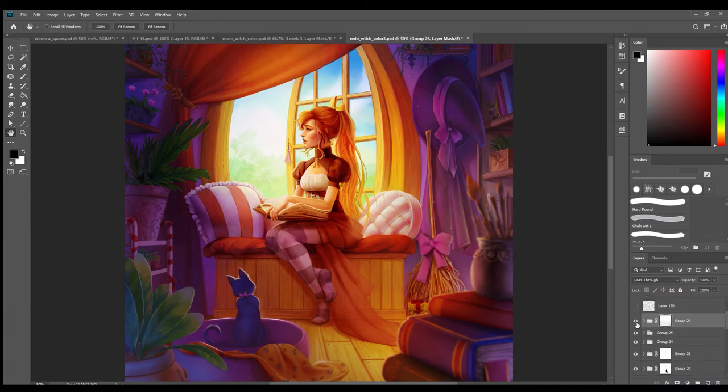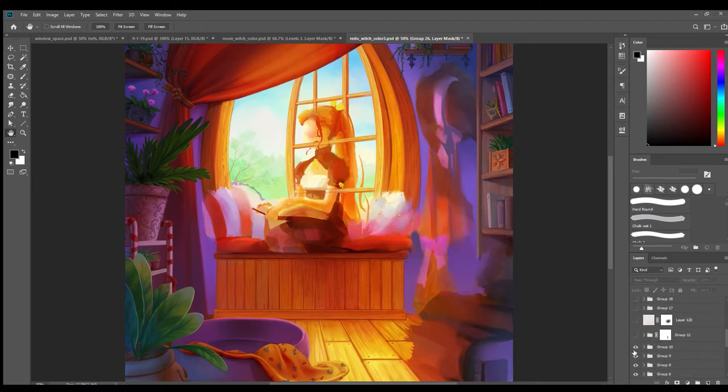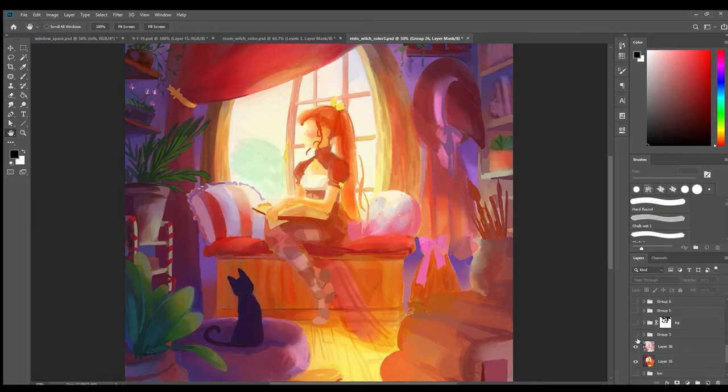Here's the finished piece. I have a ton of layers — I don't recommend it, but I've always done it, and with my job there's a lot of going back to fix and change colors. I only get to work on these on weekends for about four or five hours, so I'll work on the piece and then group all those layers into one spot. All these groups represent as many weeks and sit-downs as it's taken me to finish.